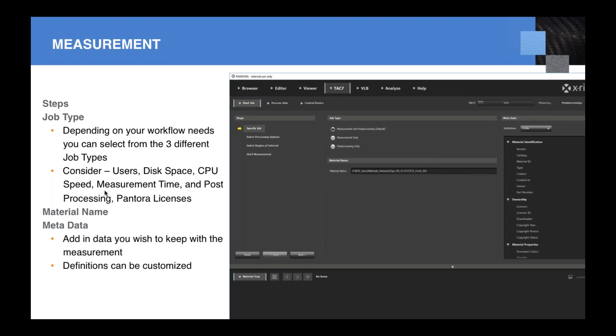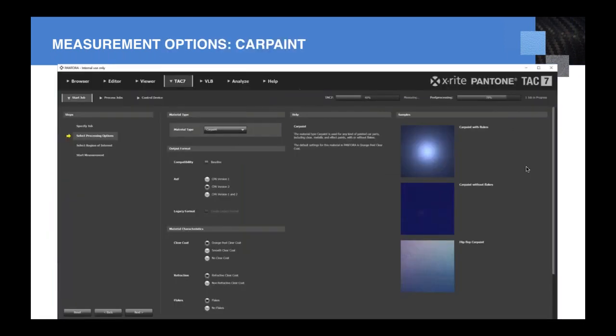One of the highlights that I just wanted to point out here is that on the right-hand side, we also have an area for metadata. So if you like to catalog your materials, add information as far as where they were manufactured, the date you measured it, who measured it, and you can customize this too. So if you have specific part numbers, all that can be synced with that material, so that way you can easily browse, search, and share.